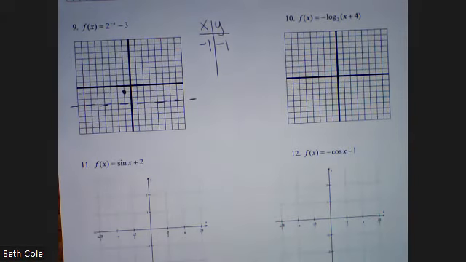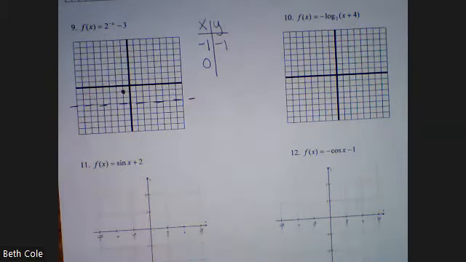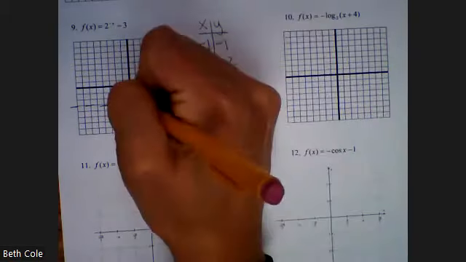What's the other really easy number to plug in? You want to start with 1s and 0s. Let's try 0. You can't negative a 0. 2 to the 0 power. Good. You guys were confident about that too. I like that. 1 minus 3. Good. So 0, negative 2.